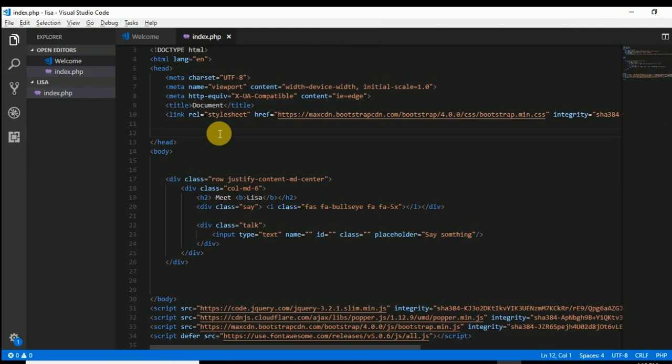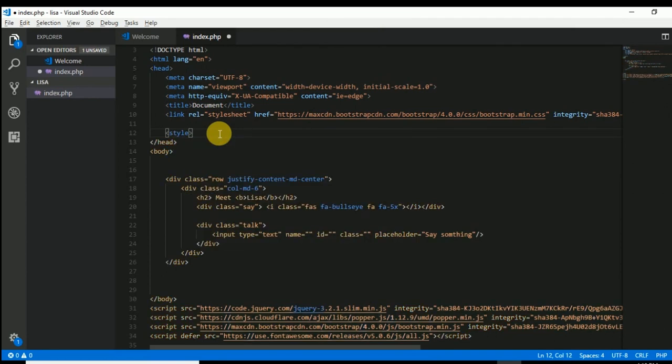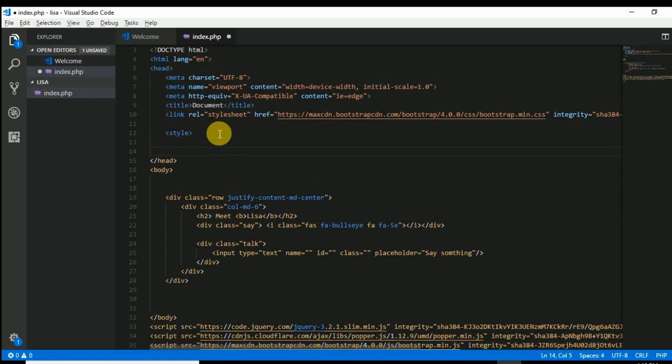Now I'm going to add some CSS. I'm going to create another file here. I'm going to call it main.css.